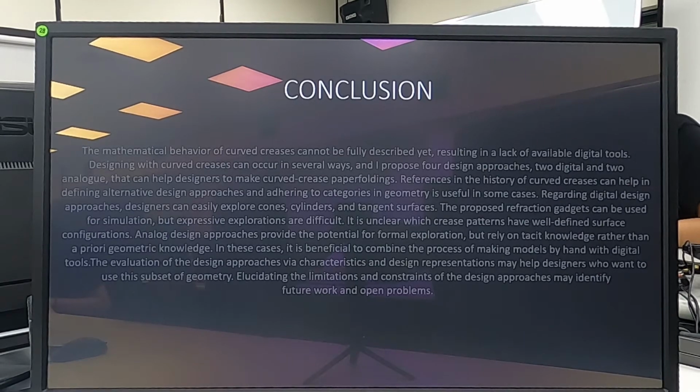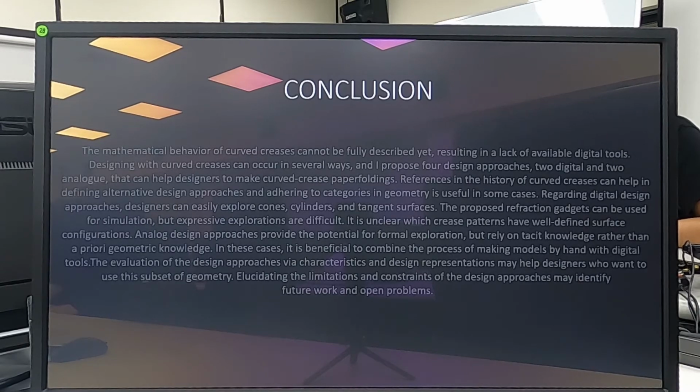Regarding this digital design approach, designers can easily explore cone, cylinder, and tangent surfaces. The proposed reflection gadget can be used for simulation, but extensive exploration is difficult. It is unclear which crease patterns have well-defined surface configurations. The analog design approach provides the potential for formal exploration, but relies on basic knowledge rather than a priori geometric knowledge.